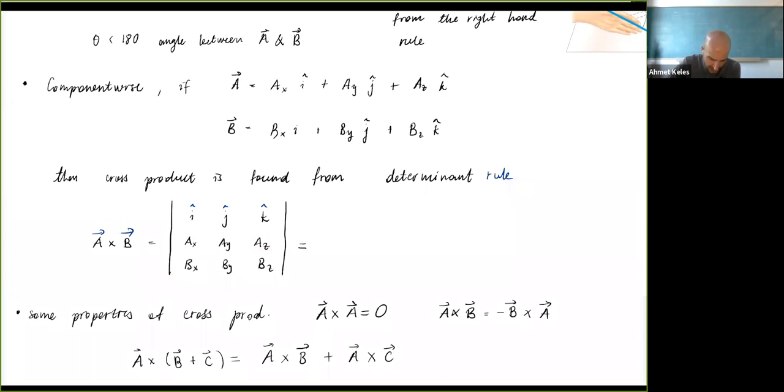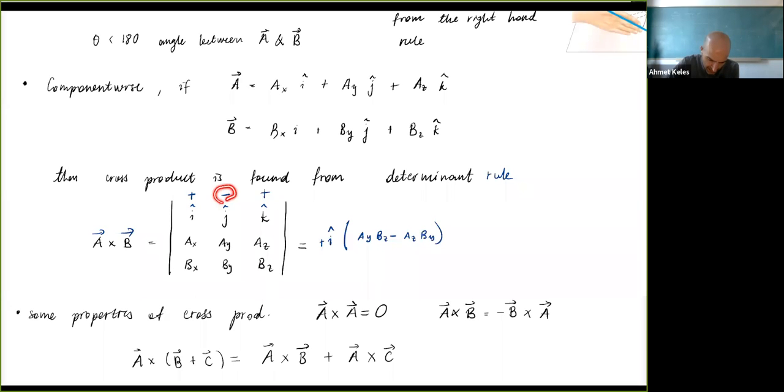Now we can calculate this A cross B as follows. We first put plus, minus, and plus here. The plus one will come with plus I hat. And we imagine closing this column, whichever column we are in. Of course, we close this one, and we have a square here. In the square, we multiply these diagonals, AY, BZ, and subtract these diagonals, AZ, BY. Okay? So let me write this: AY, BZ minus AZ, BY.